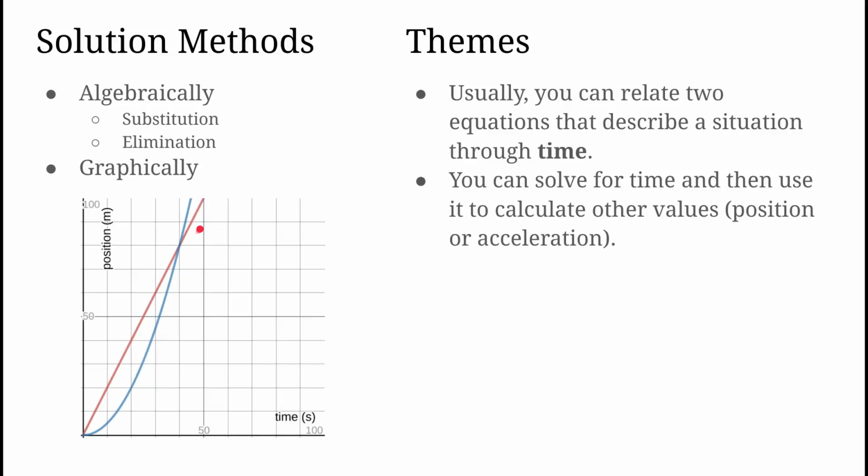For these problems, a couple of themes that you will recognize and should use to your advantage is that usually these equations are related by time, because time is in both constant velocity and constant acceleration equations. And for something to cross or to meet at a specific position, it'll take the same amount of time for two things to get there. So if you end up with an equation that has two unknowns, but one of them is time, you can feel comfortable, as we did in both of these examples, because you'll be able to either solve for time or eliminate time and then solve for it later.